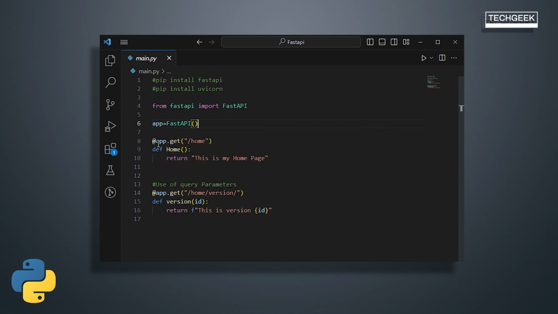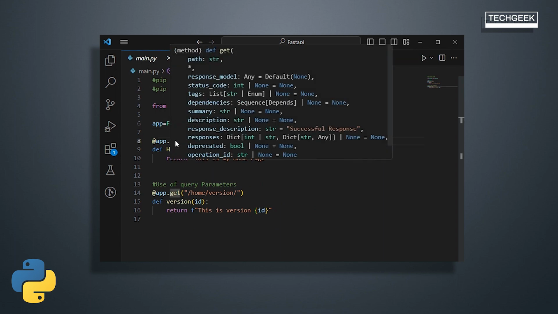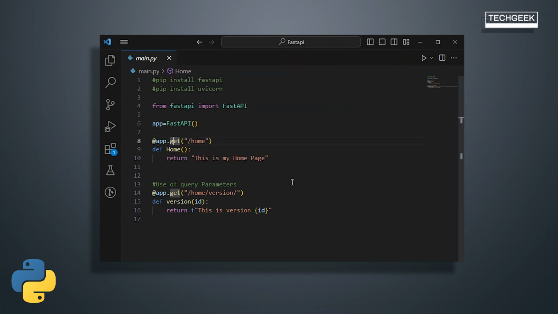Going forward, what we are doing is we are using this app object that we have created, right? And we are creating a get method. As we have seen earlier in the introduction, there are multiple HTTP methods for REST APIs, right? So out of those, for now we are just implementing the get method, and whatever string I have is my URL, right?